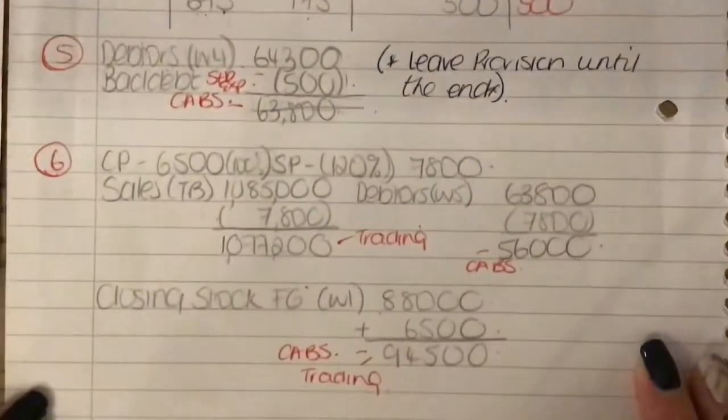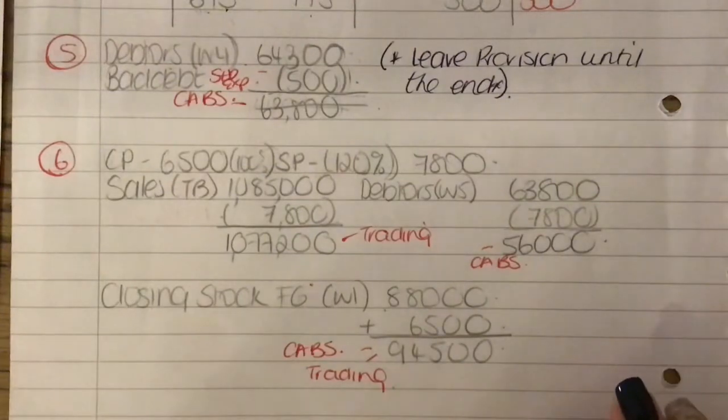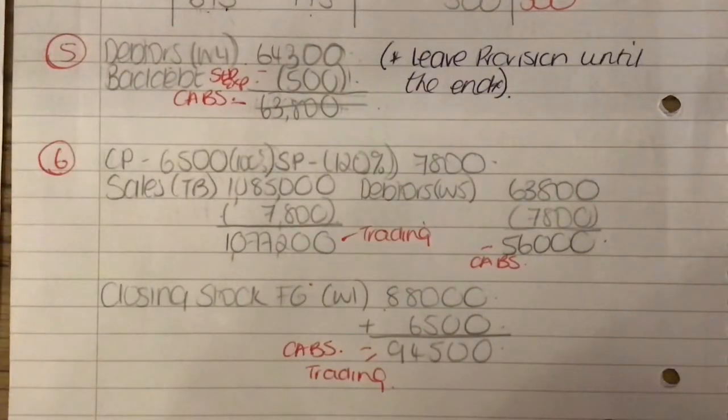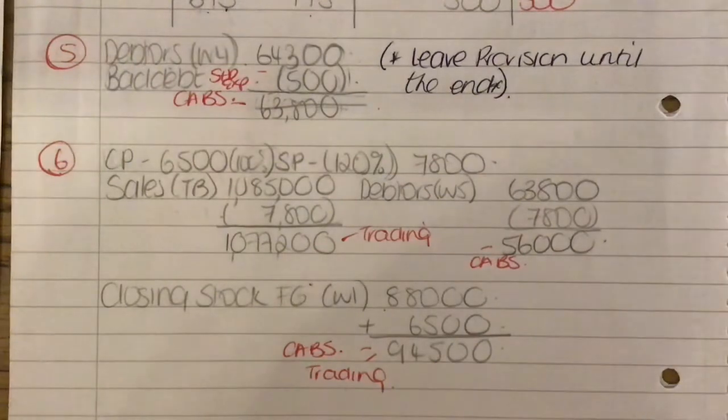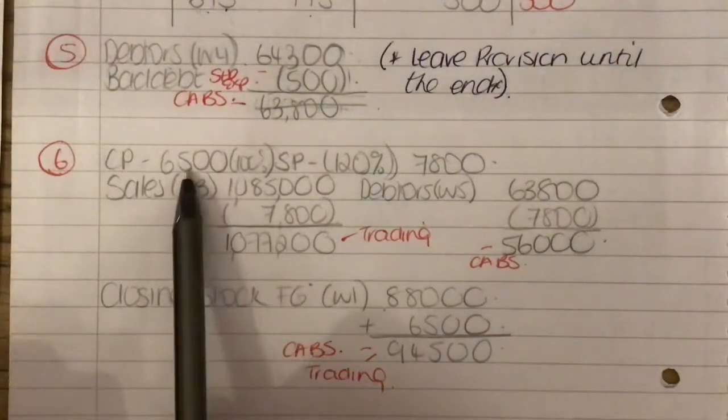Okay, next working is working number 6. It is a sale or return. So it was discovered that goods which cost the firm €6,500 to produce were sent to a customer on a sale or return basis. So we sent them these goods. If you kind of think of it like samples, it's like sending them a sample, but we accidentally recorded it as a sale, okay? But the sale didn't actually happen. You cannot record the sale unless it's actually happened, okay? So the goods that we sent to them cost us €6,500 to produce.